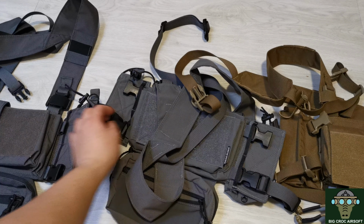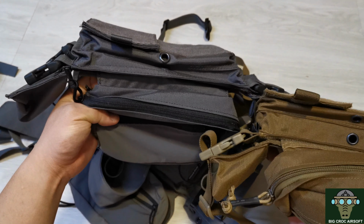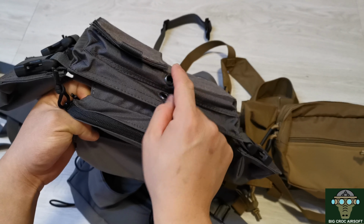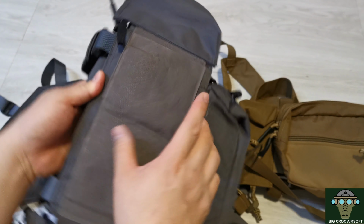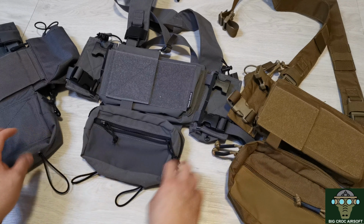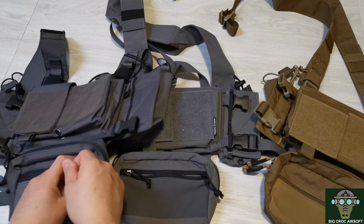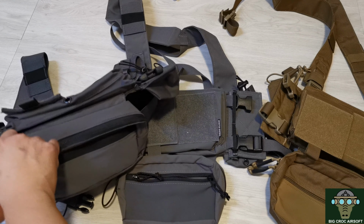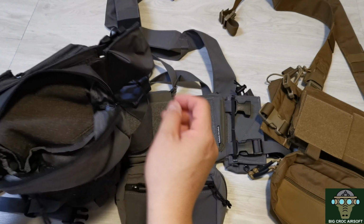So going down the chassis, same as the Emerson, the TMC and the Toon Falcon are MK3. I've mentioned the differences between MK3 and MK4, whereas the one drain hole and the two drain holes in the front, and the hole and partial Falcon panels at the back. As for the sack on TMC and SS, it's pretty much the same. They used a rope type, and it's also an elastic material here, with both Falcon panels in the main compartment.